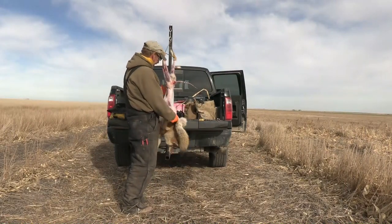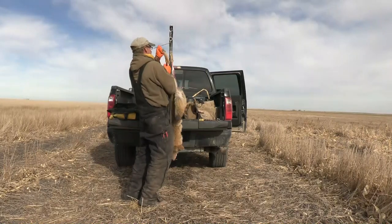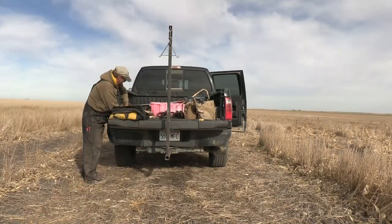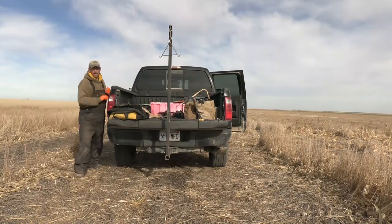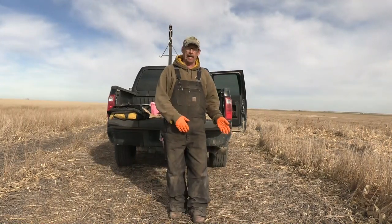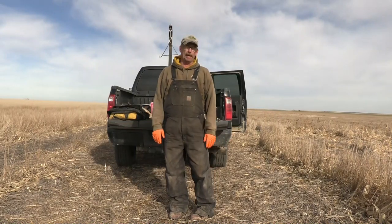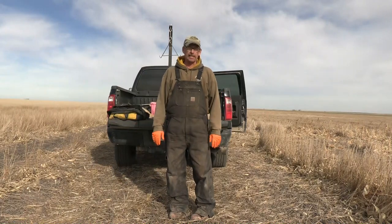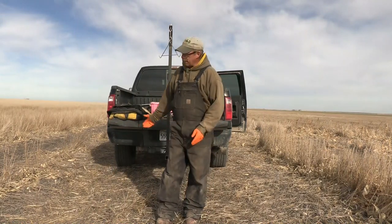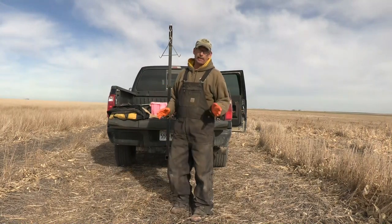I'm going to go ahead - to prevent the hide from drying out during the day, I'll go ahead and cup it in and put my animal right back in the truck. So there we have it. That particular little job saved me a lot of time tonight. Now that I was able to skin him while he's hot, I have a perfectly good machine to finish the job - takes me a minute and a half to do the rest. It just doesn't take long with the machine. The biggest time waster for me is at the end of the day having to open up a coyote that's very tough and very cold. This has saved me a tremendous amount of work.